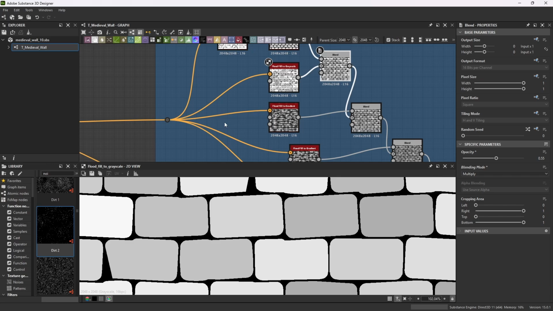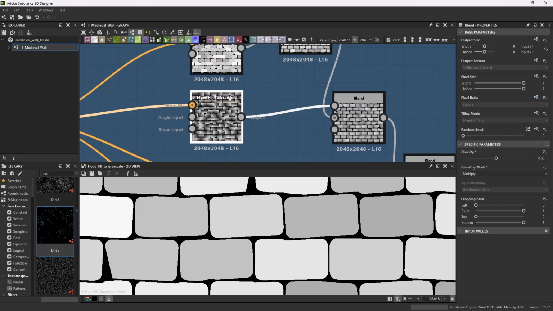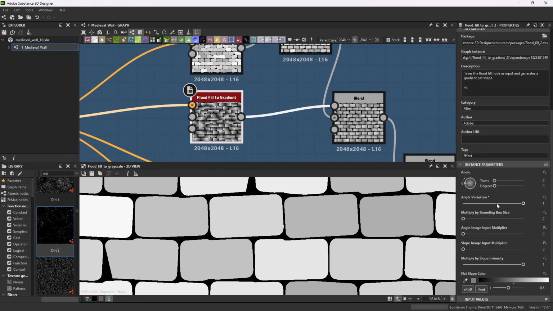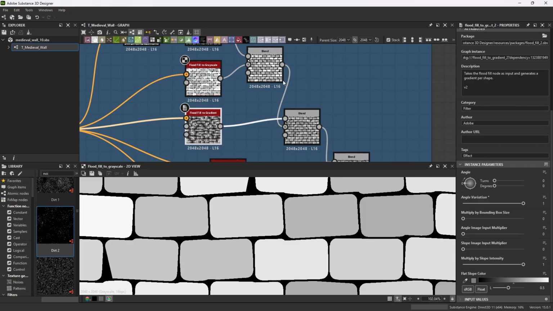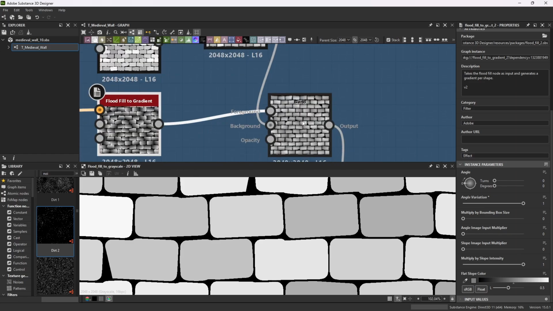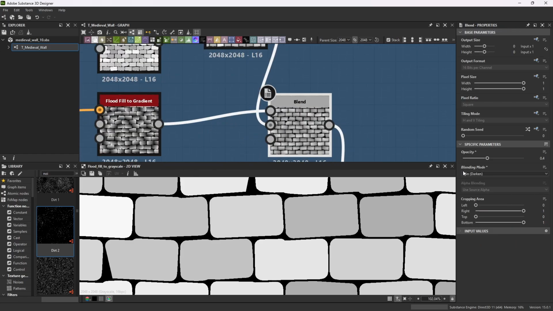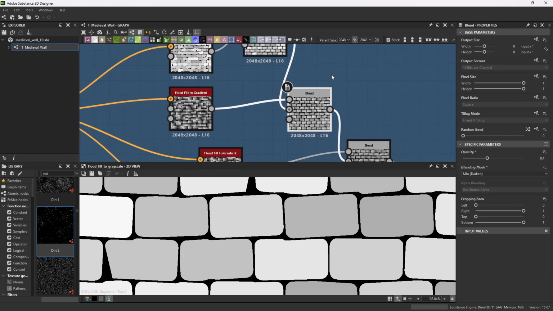Then we run our flood fill into a flood fill gradient. And what that does is it's similar to, if you remember in other tutorials, we've used the brick generator to add slopes in different directions on our bricks. So we'll do a flood fill gradient, and you can come down here. You want to make sure to do angle variation, and these are all the other settings, but I don't believe I've changed any of the other ones. And then you want to blend that over the top of this first blend here, and we'll do min darken 0.4.